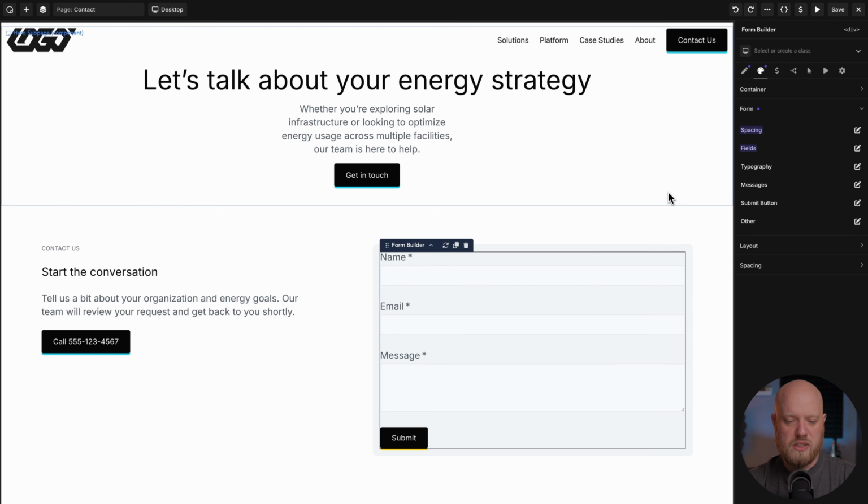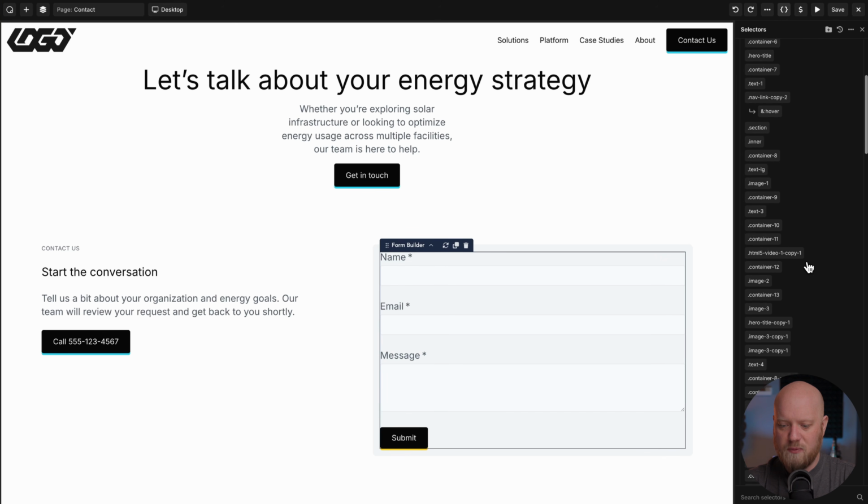Now, the next thing we want to change is going to be the Form Builder Submit button color. You can see it's still using the yellow color that came with the design set. And that's because this design set has styles to ensure that the buttons for the Breakdance Form Builder for Oxygen follows along with the design. Where we can change that is under selectors.